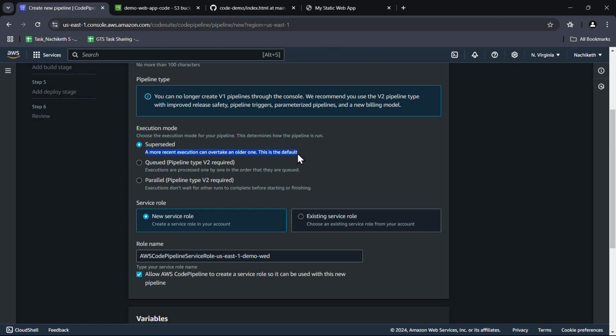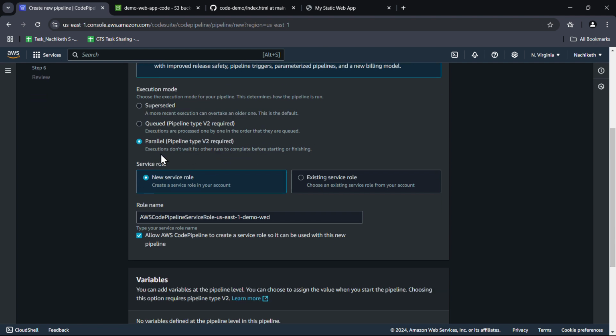So the recent one is Y and before it is X, right? The X execution was going, and immediately the new commit happened. So it will overtake the older one and run that when we choose this one. When we go with queued, one after the other, it will wait till X completes its process, and only after that will Y run. When we choose parallel, executions don't wait for others to complete before starting or finishing. So it won't wait for another build to complete, and automatically it will go and run things.